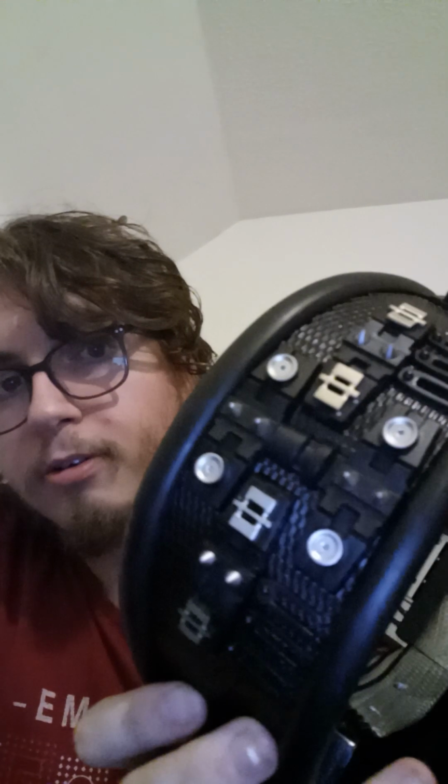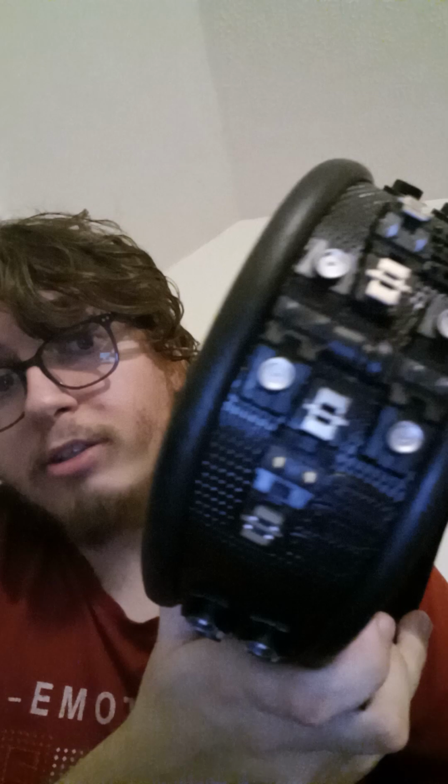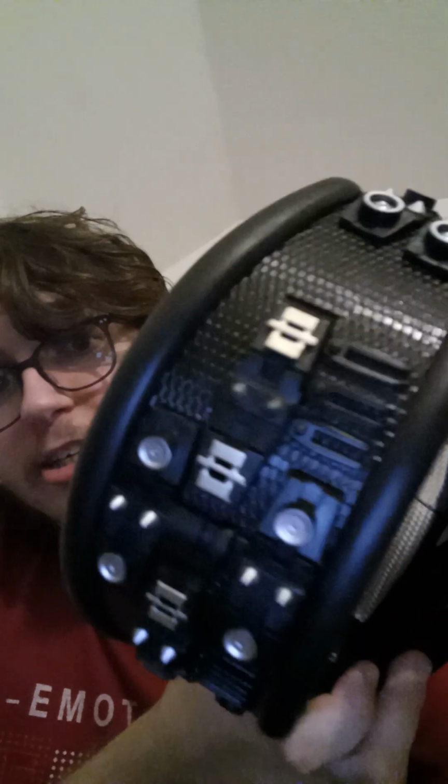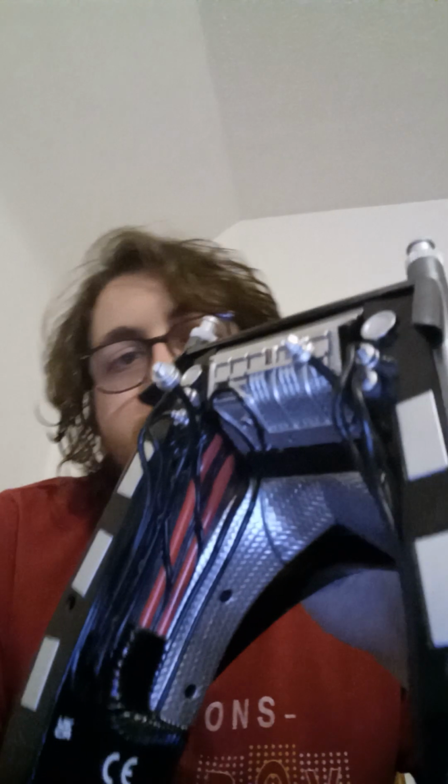Now, one thing I wanted to show you, that detailing on the back of the band, none of that is actually metal. That is all painted plastic, and it looks metallic, and that is actually a really nice finish. Just like the insides in there, all of that is plastic or bendable rubber. Now, it would have been nice if they could have engineered it to have a voice changer. That would have been pretty cool, because they could have easily removed parts in here and had one in there.